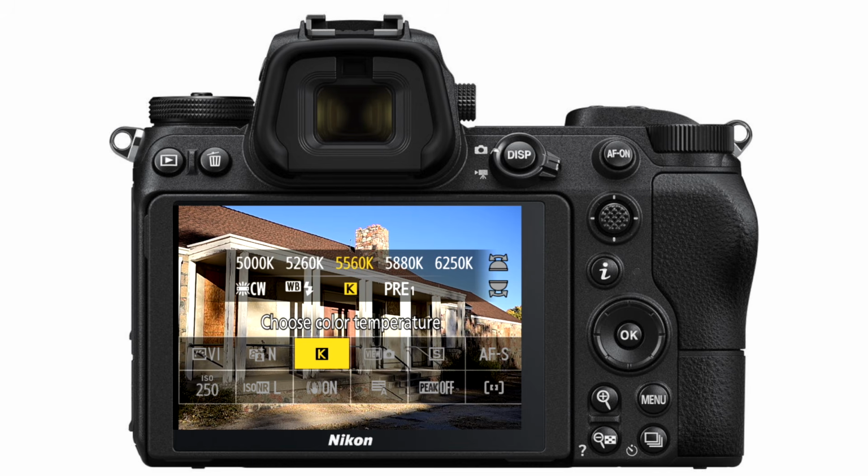There are some lighting situations that are a bit more tricky, and none of those auto options look right. Or maybe you want to intentionally warm or cool a photo for creative purposes. And that's where that Kelvin setting really comes in handy. It's really quite simple. Low numbers make your photo look more blue, give it a cooler, more of like a winter feeling, while high numbers make your photo look more amber, more yellow. They give it a warmer, kind of a summer feeling.